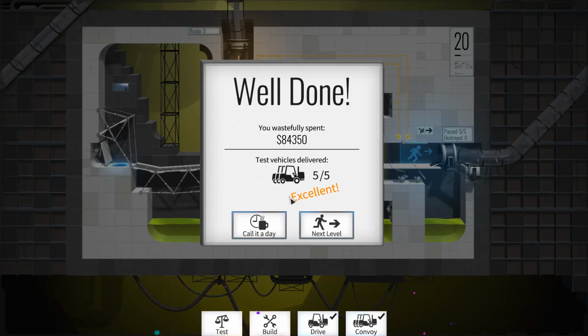Excellent. Well done. We spent $84,000 wastefully, but we got through it. So that's what, like 2 or 3 puzzles we've done. I think that's very representative of Bridge Constructor Portal. And as you can see, you still get to build bridges, and you still have to build your bridges to be functional and to support weight of multiple vehicles going across, and sometimes doing jumps.